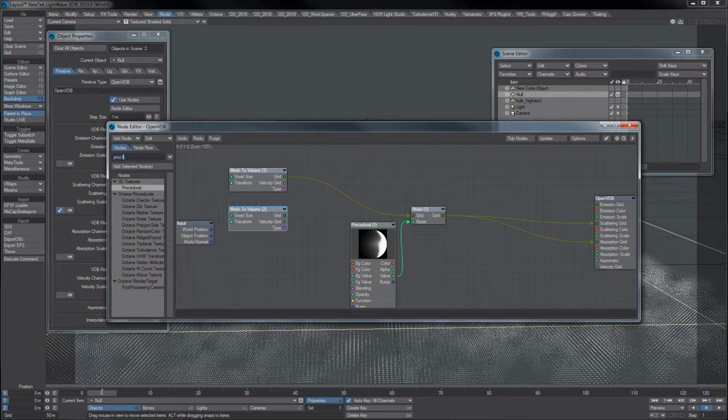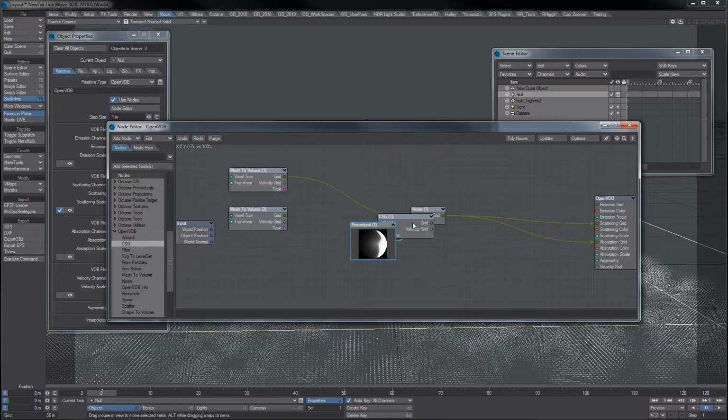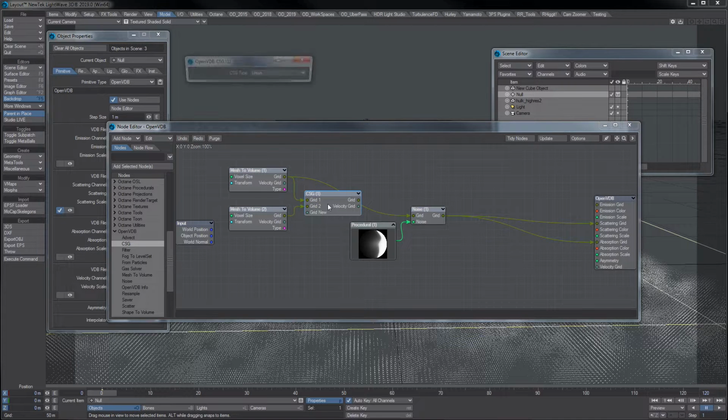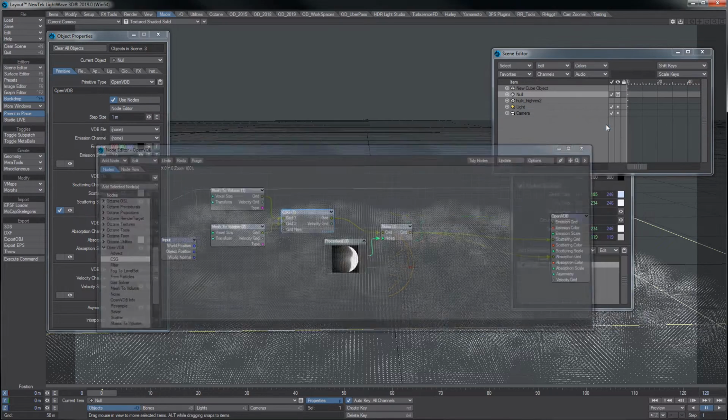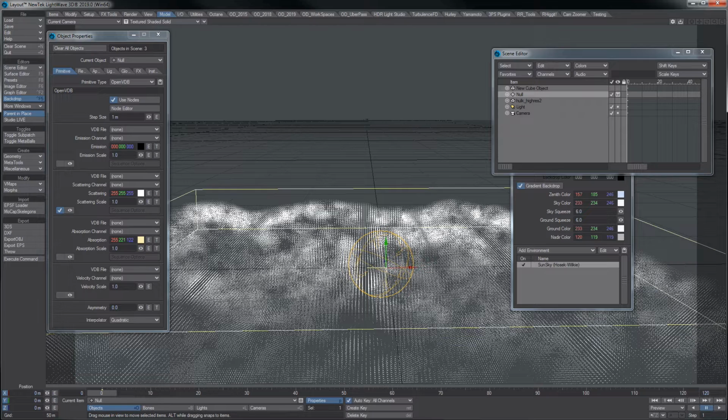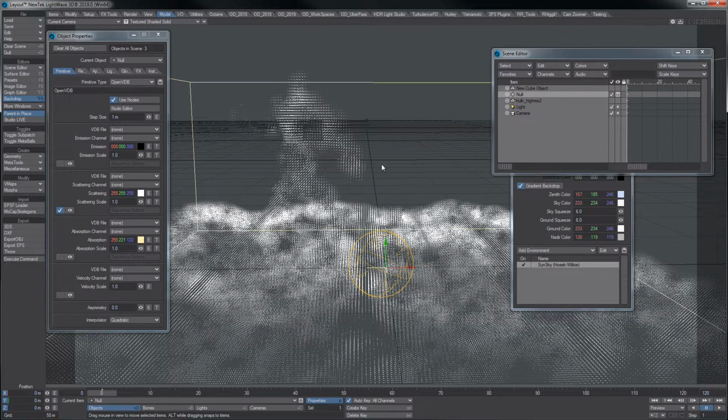Now, to combine them, we're going to add a Boolean or a CSG operation. And in the CSG operation, by default, the option is union, which is exactly what we want. And then we just pipe that grid into the noise grid right here. And if we now look back to what we see in the viewport, once we update the frame, you now also see the Hulk grid as clouds. We're going to quickly do a quick look and see what that actually looks like.